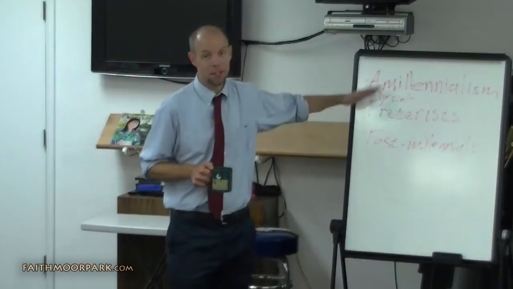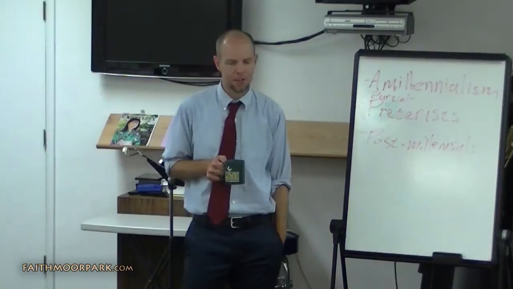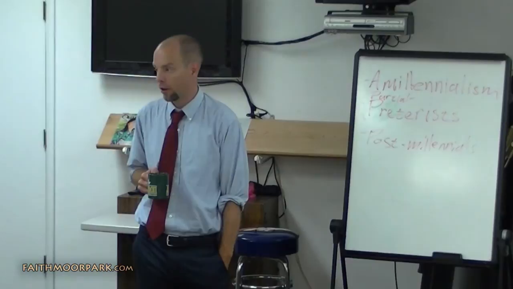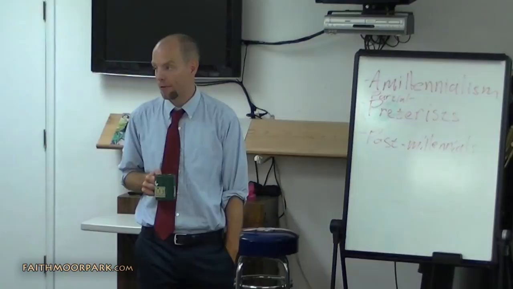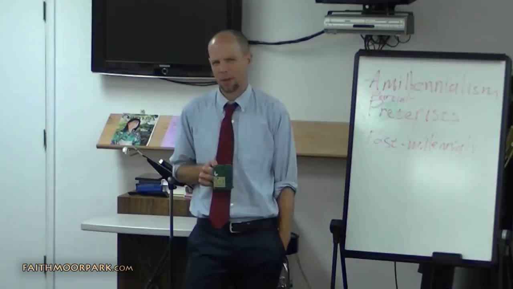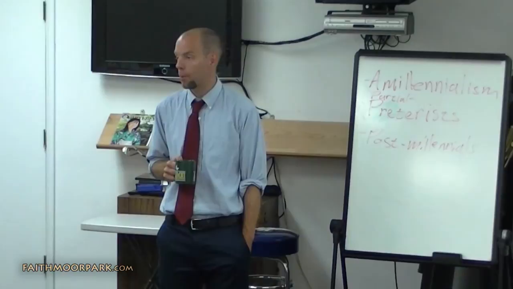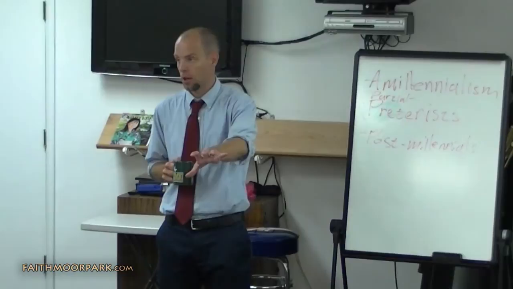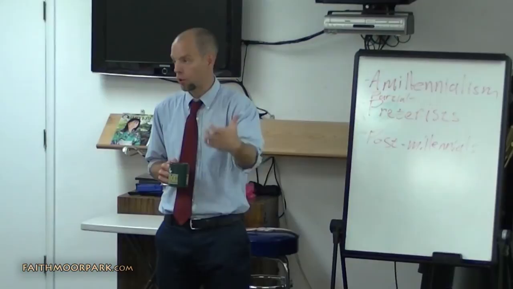But post-millennialists will say this. At some point in history, the gospel is going to take over, and the world will be a Christian world, and it will be that way for a golden age. We'll call it the millennium. And some of them will say a literal 1,000 years, I guess. I'm not entirely sure on that, but I think they generally say John is speaking symbolically with the 1,000 years, but it represents an age in this world when the gospel dominates. At the end of that, Satan will have a little season, then Christ will return. But there will be a Christian world.